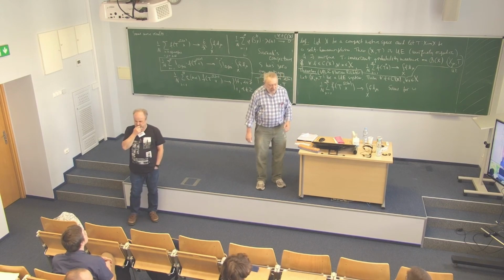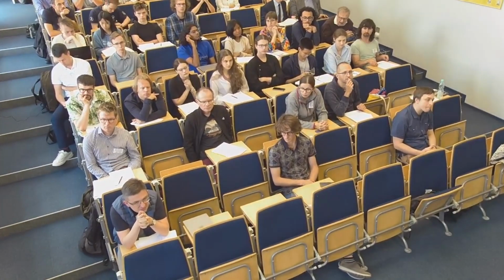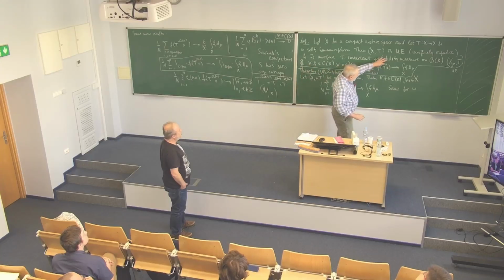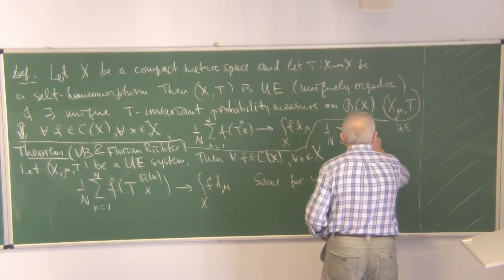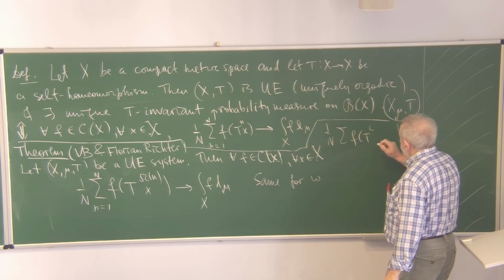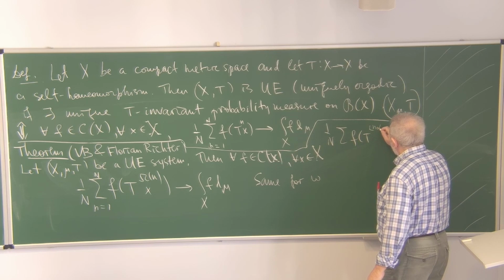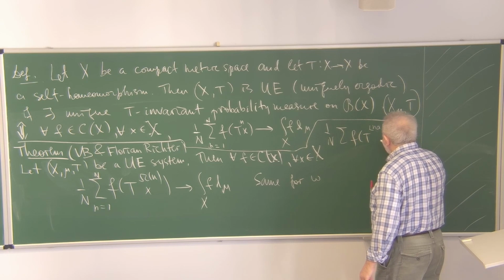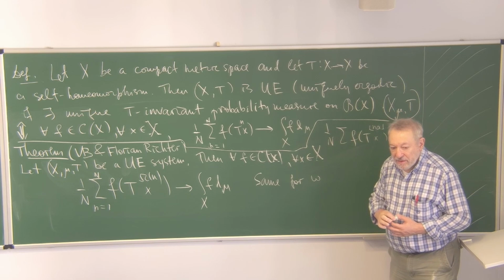Yes. So I have a question related to this uniquely ergodic system. So is it possible to replace power n with integer part of n times alpha? Alpha is a parameter between 0 and 1. So instead of this expression, yes, integer part of n times alpha. Is alpha a variable as well? Yes. Alpha is a fixed parameter.